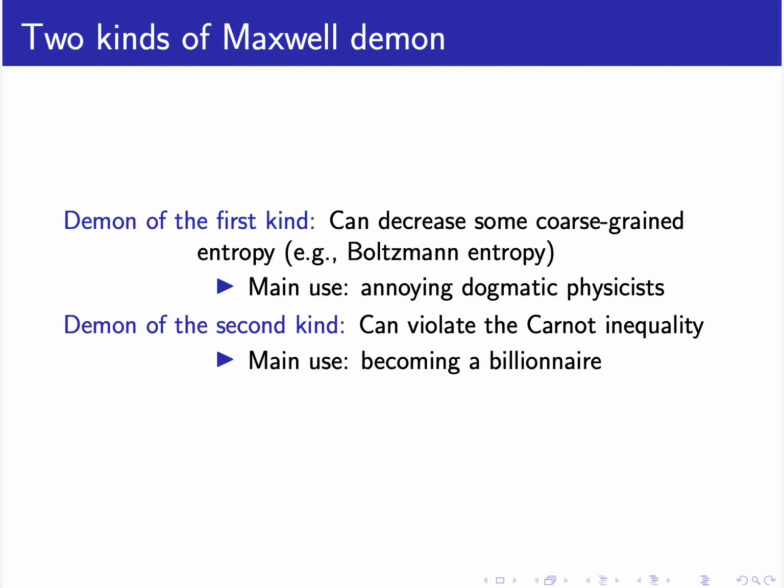Demons of the second kind are impossible. Because even in completely reversible thermodynamics, the most I can do is get out the free energy. Once I've got the free energy out from the system, I can't get any more energy out after that. There's no assumption of irreversibility in that. It's true even if I have access to complete control operations. So the impossibility of demons of the second kind, the impossibility of a demon that can get more out of the system than its free energy, its fine-grained free energy, is a genuine constraint on thermodynamic control theory that does not rely at all on irreversibility, or any kind of coarse-graining or approximateness.